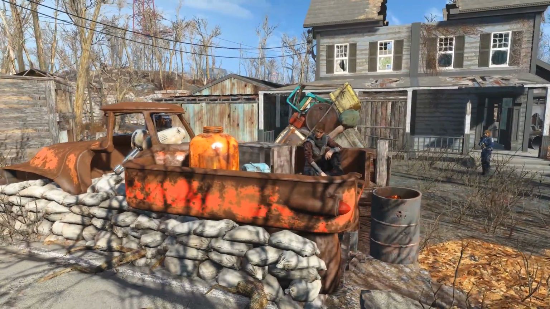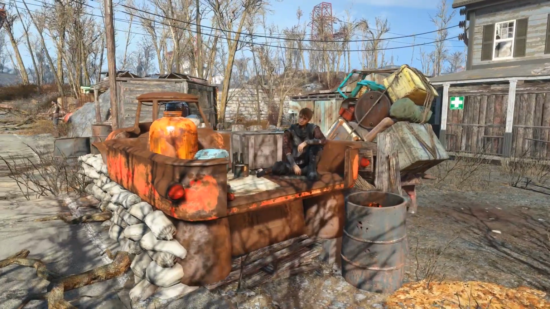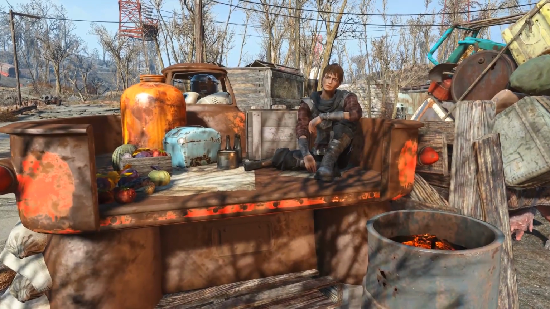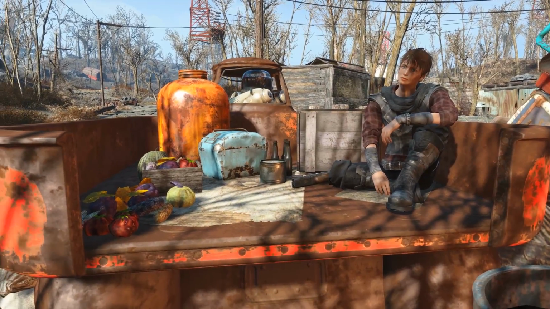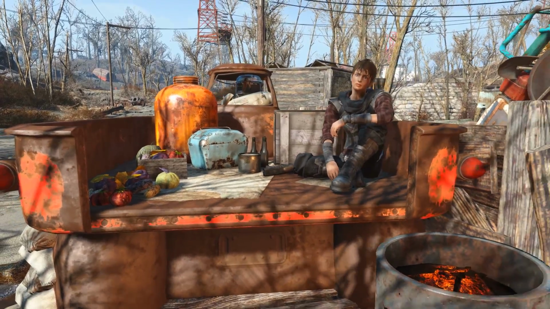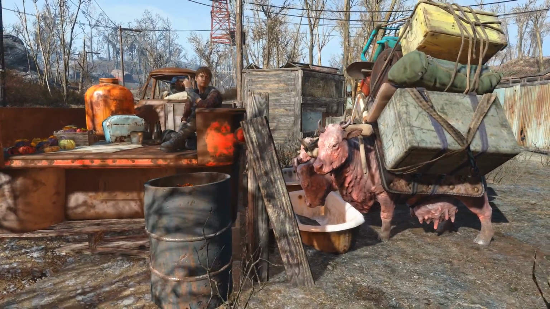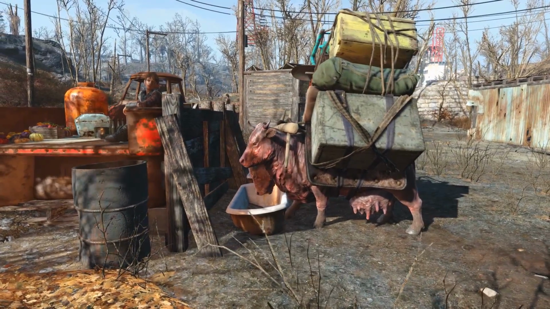Now here in the truck bed is one of Clara's employees. She does not work for the Bunker Hill caravans, and she collects money from the caravans for using the stalls as well as the Brahmin feed area. And you can see she also has some fruits and Mirelurk meat for sale, and of course a little double-barrel shotgun just in case. And here we get a better look at the Brahmin. I really like how that turned out. Looks super cool. Well, let's take a look at the Minuteman area.